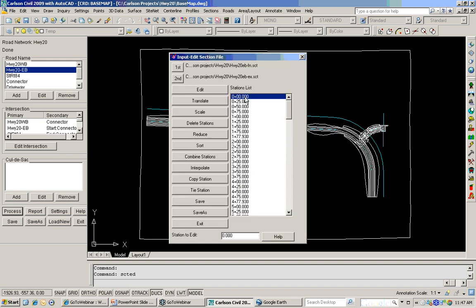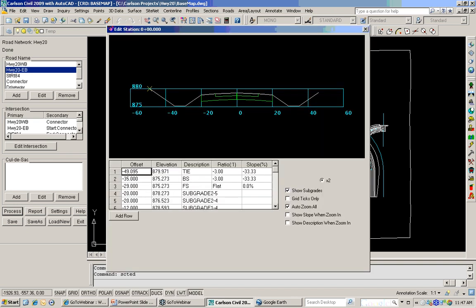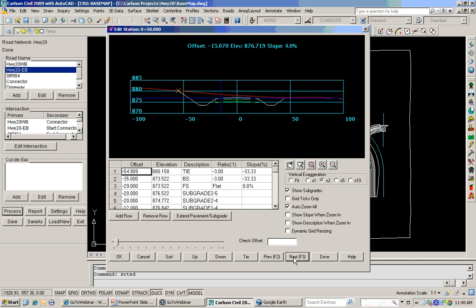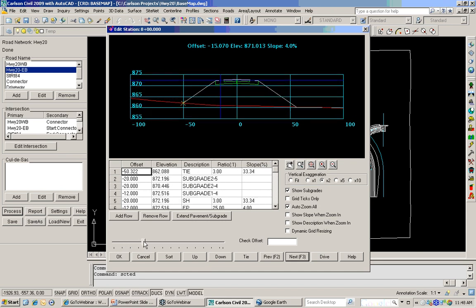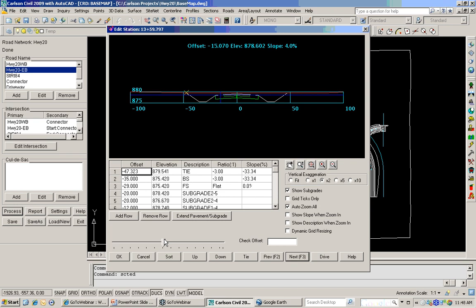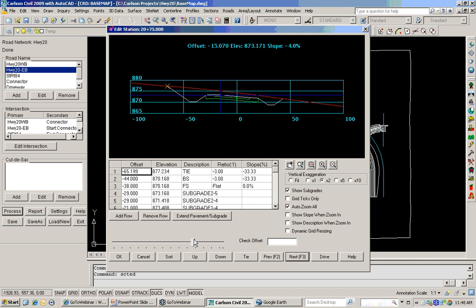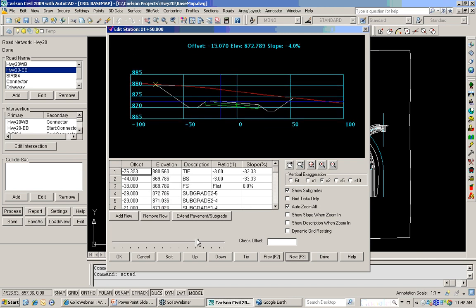And then I can simply choose to take a look at a particular station. If I want to take a look at these, you can see that I've got this one. Maybe I can go up through my list in here if I want. And what I'll do now is go to my next section, and I can keep clicking next. Or if I want a free-form look, I can just window along in here, seeing how my sections are behaving, getting an idea of what's actually going on. And as I get into my site, you'll start to see roadway widening is occurring as elevation changes, and then we'll taper back into our normal road.